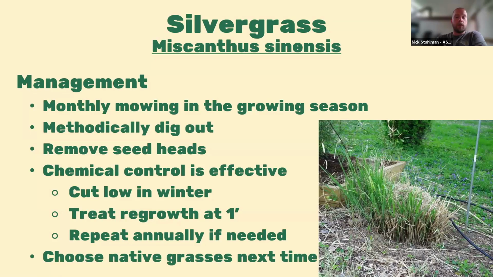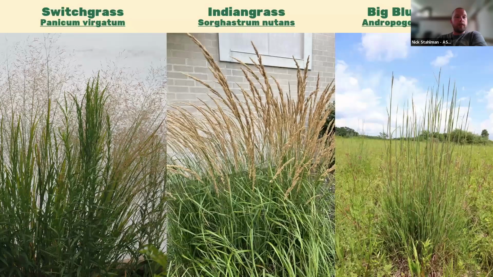Main reason I want to bring this in is just if you're looking for ornamental grasses, there are native alternatives to silvergrass. And silvergrass also includes that zebra grass. That's just a cultivated variety where you have those zebra stripes. But just so you know, things like switchgrass, where you get these nice poofy cloud-like seed heads, Indian grass, the nice tall, beautiful yellows, or big blue stem can really help fill that need for the ornamental grass in any garden.